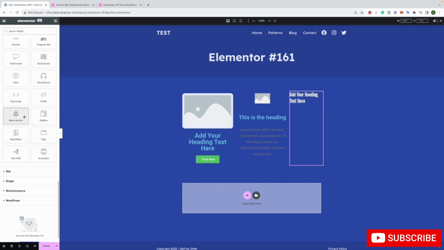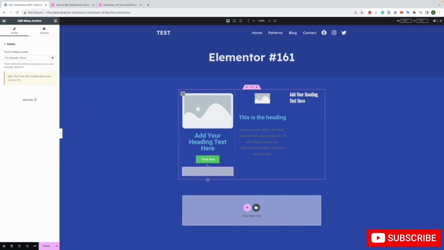So anchor, I don't think I have gone over anchors. Anchors are invisible text. They will not appear on your website in the front end view, but they link to a part of your website. Have you ever clicked on a link to a page, but you automatically scroll down and reach a particular section? Those are called anchors. You give it a name here. Say I give it test.